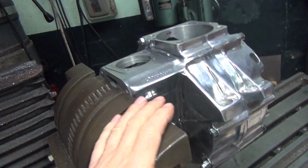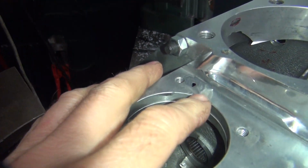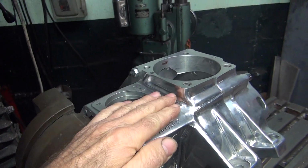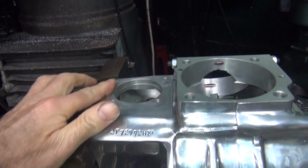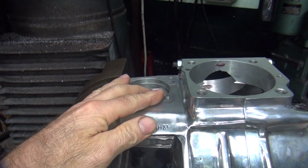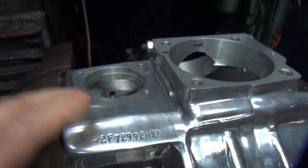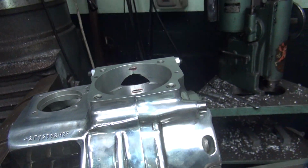Okay, back to our shovel motor here, cases. So the JB weld here has been drying for a couple days, so it's good and hard now. So I'm gonna go ahead and cut this across with the fly cutter right here. And we'll level out this whole pad because it wasn't flat. And that'll level it and cut that down also. We'll just come right along this edge right here, call it done. I also got to drill a hole through here for the cylinder drain also. So we'll go ahead and get that ready to go.